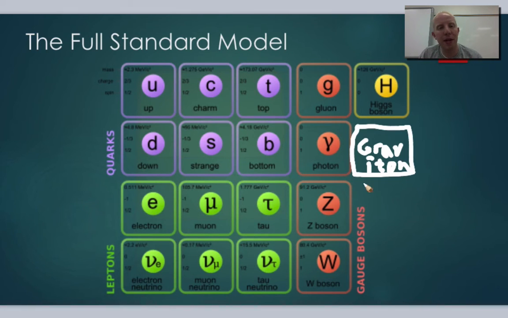There are some theories of why we haven't been able to detect it, but if we were able to discover the graviton, that'd be a huge step forward. It basically would complete the standard model and be consistent for all of physics. It's one of the big things being searched for right now in physics: is the answer finding the graviton, or is the answer describing these particles as strings? How do we finish the puzzle and get all these pieces together? I'm more along the lines of thinking that they're going to find the graviton eventually, and then that will complete the standard model.